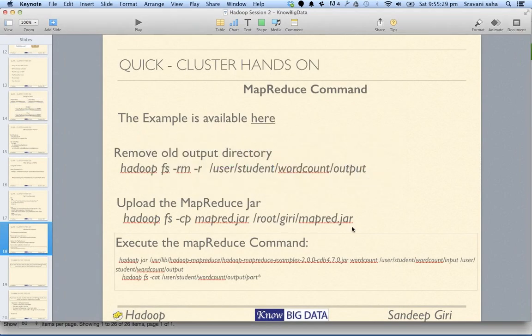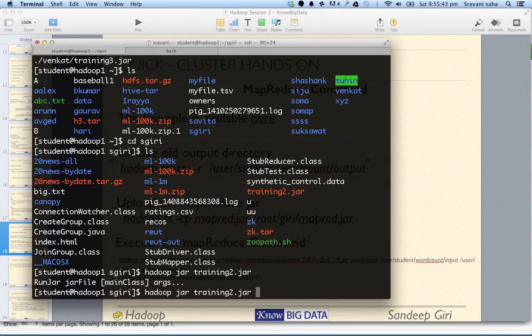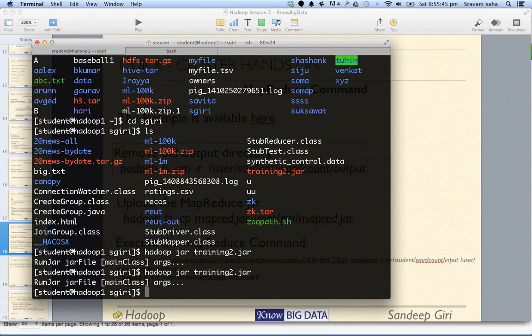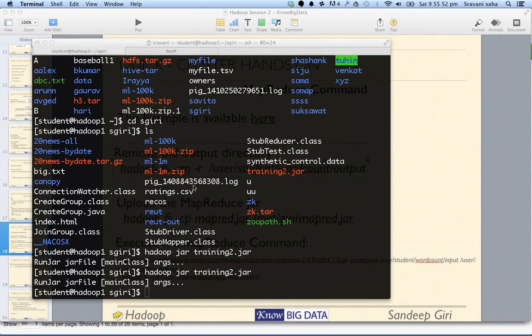Okay, now what is my... I think I'll just load my Eclipse.